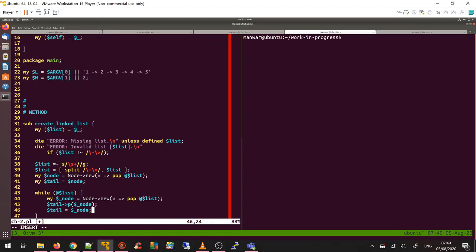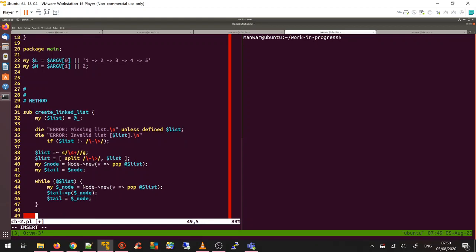And then I want to show this node. Node is the bottom, the tail.